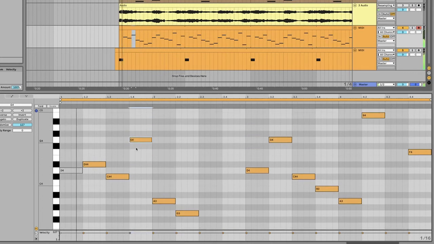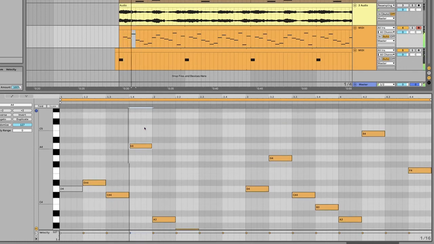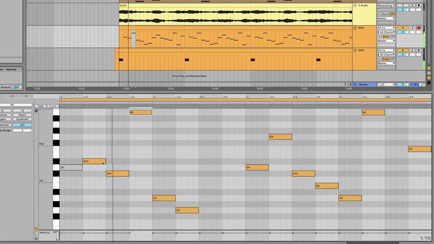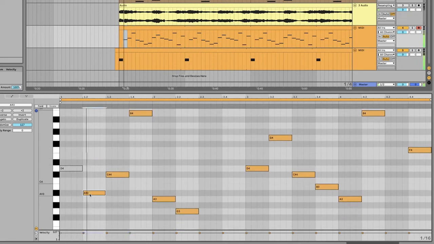Trying to find a note that connects these two phrases together. That's cool too, actually.